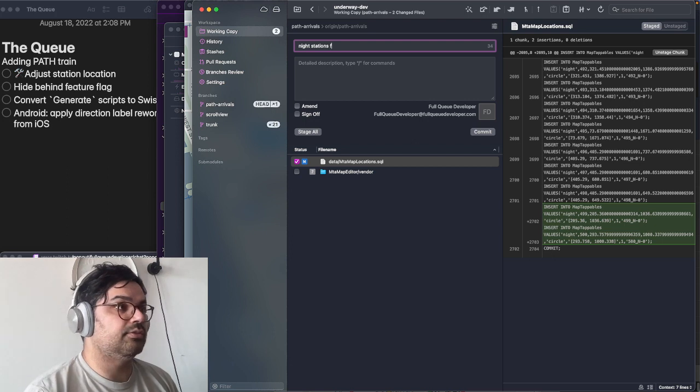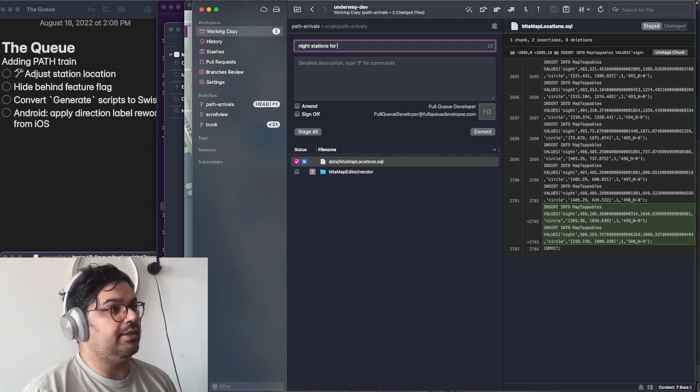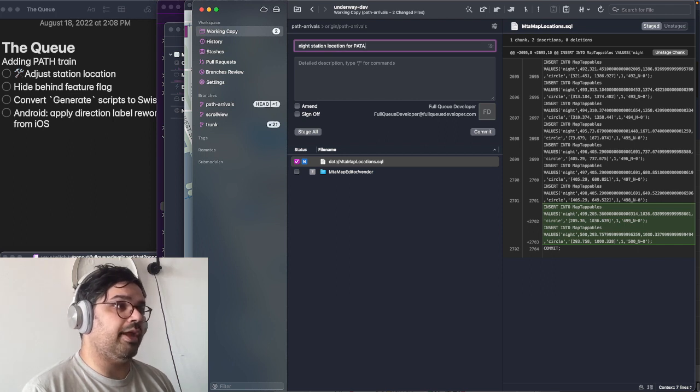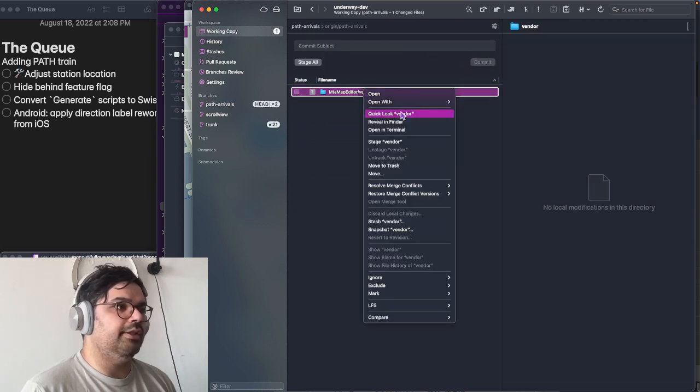Night stations for PATH station. Adjust night state. Yeah, night station locations. PATH only stations. And this should have been ignored.